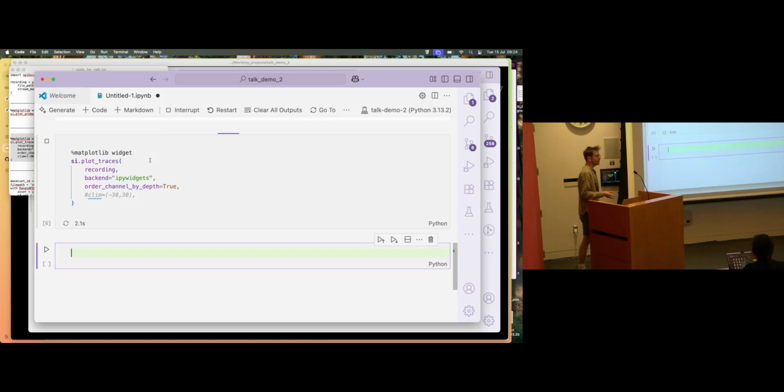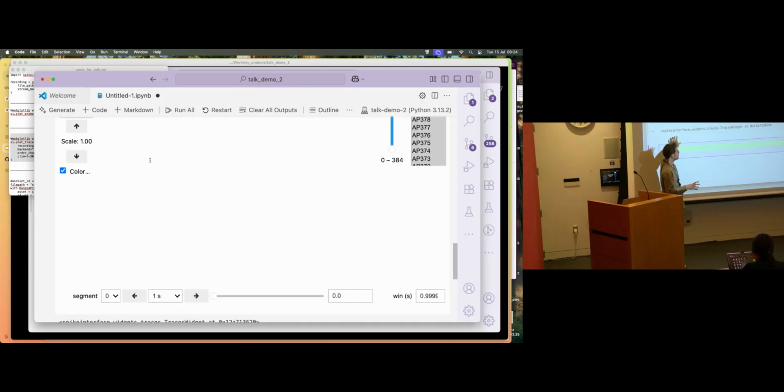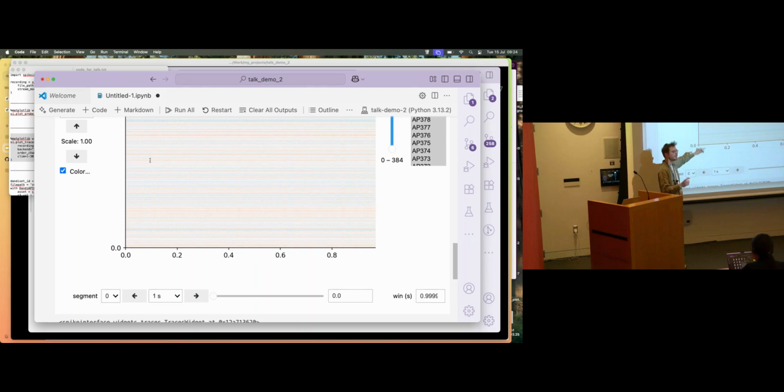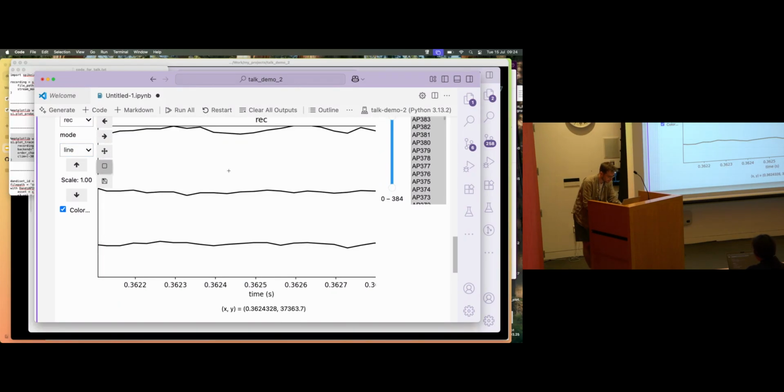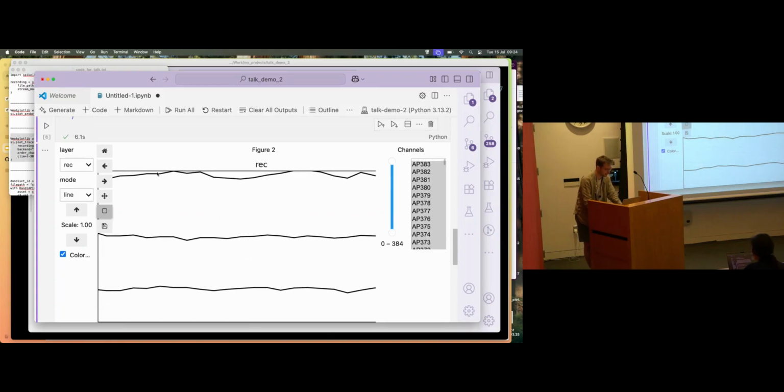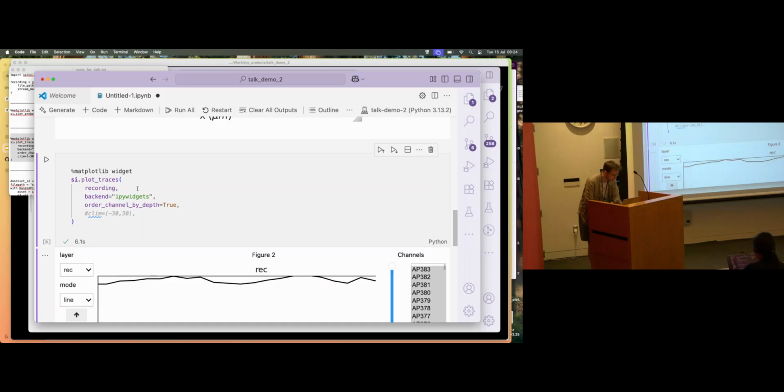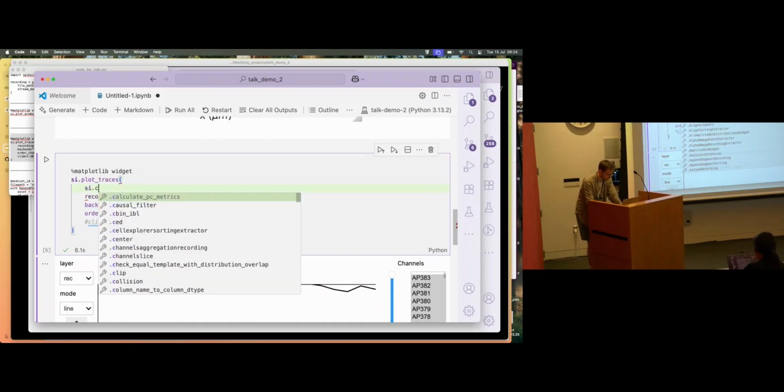What I'm going to do is plot traces, and plot traces is going to request the actual raw data. So this will take 10 seconds or something. That time is just it streaming the data from Dandi. Now, actually looking at raw data is a bit pointless without any pre-processing. It looks like some lines. This is the electrical series over time. So we've got to do some pre-processing.